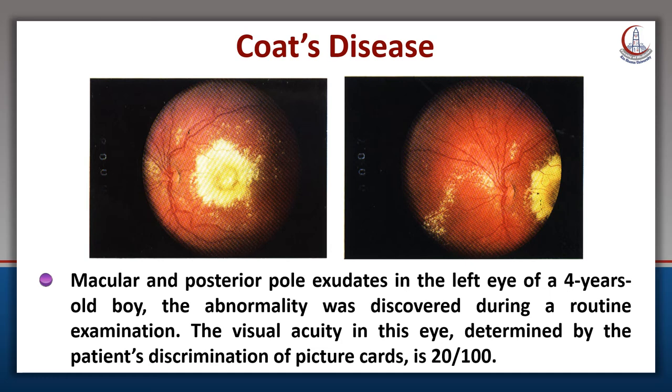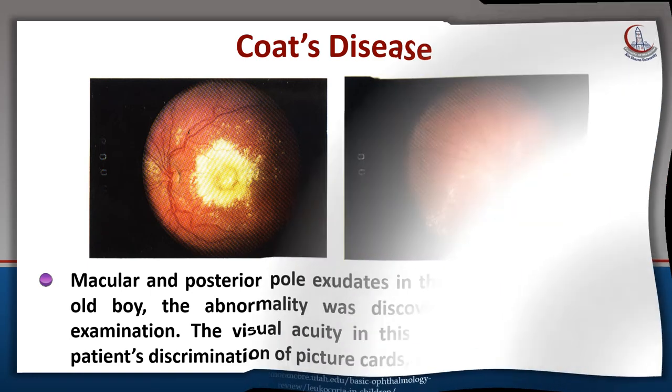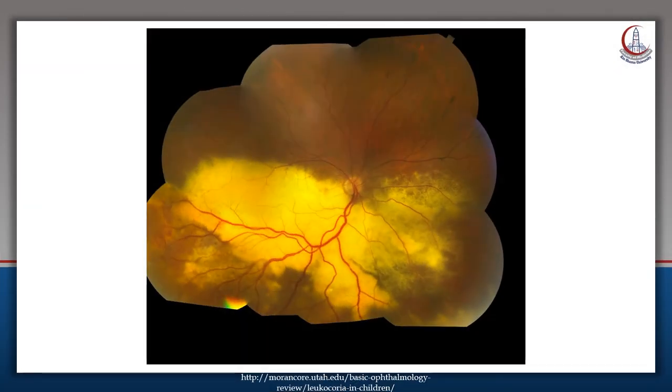When the fundus examination was done, we found subretinal exudation or lipid or cholesterol deposition, mainly at the macula but also elsewhere. And if we look at the peripheral vessels, we see abnormalities, so we have to look at the periphery. Here are subretinal exudates in another case. Then we look at the periphery, the peripheral vessels.